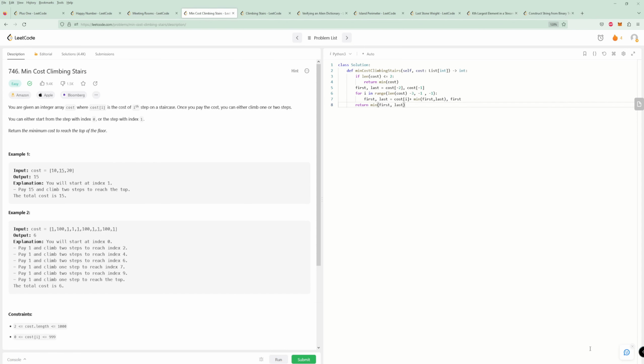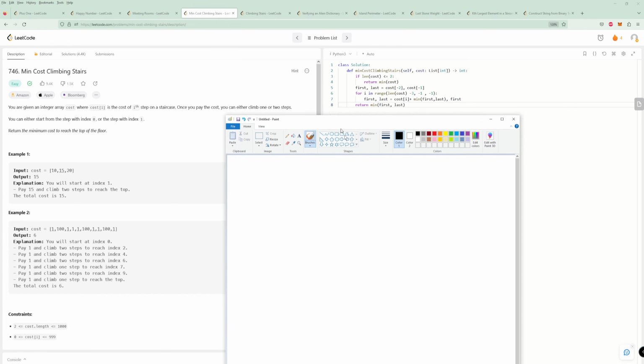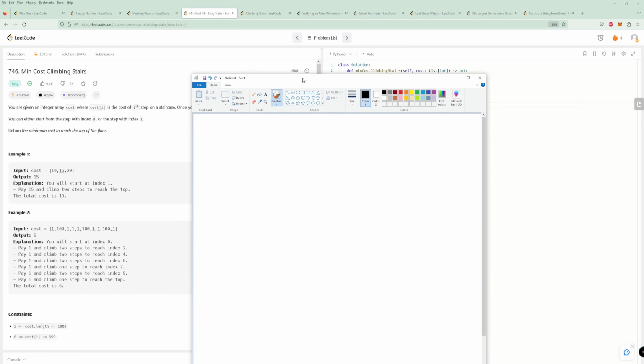Okay. Min cost climbing stairs. So I don't want to go too much into this. This is basically like House Robber where you have two cases, and so the cost. So the optimal solution here, just to look at it really quickly, is like, let's say we have this 10, 15, 20. And so you have to pay the cost and you have to climb one or two steps. And so if you just think about it, the cost of the last two steps is what? So the cost here is 20 and the cost here is 15, right? Because we can do 15 and we can go up two steps.